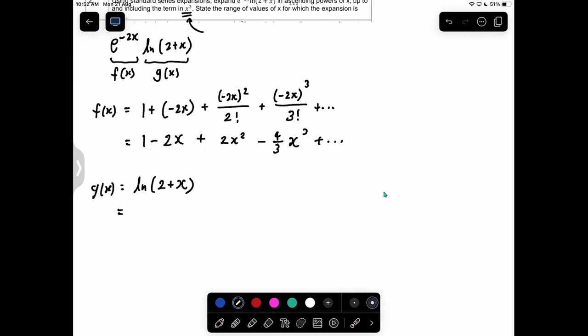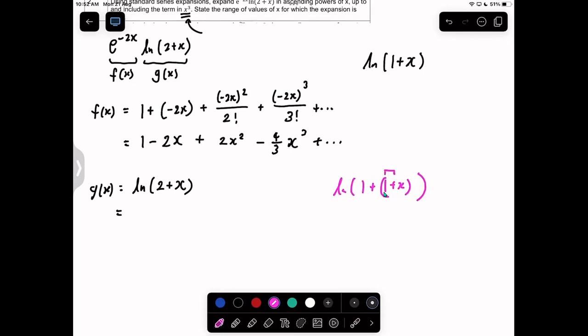Similarly, in Maclaurin series expansion, we can only use whatever is provided to us in the standard series expansion, which is 1 plus x. Here you have a 2 plus x. So what do? If you try ln of 1 plus x, that's no go. Cannot. Why? Because this expression has 2 terms inside. It will make your expansion very, very painful.